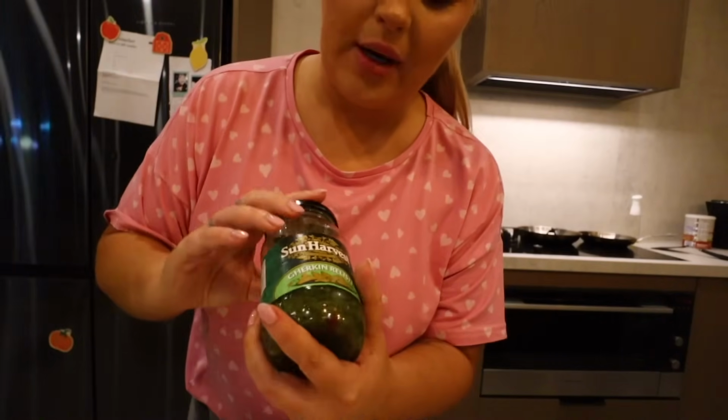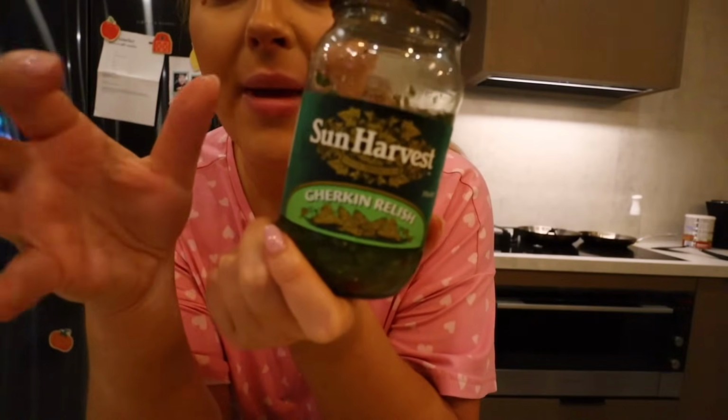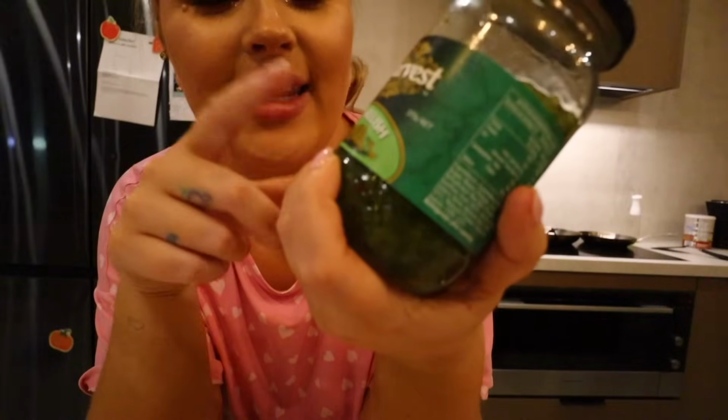This sauce, Cully's, I'm sure Hamish just mentioned Cully's in either the last vlog or earlier this vlog, I don't know. This is the double pickle burger sauce. Straight. It's like Big Mac sauce vibes. A little bit different, but it gives it the Big Mac flavor. And then a little bit of this. Now this is your sugar. It gives it that sweet Big Mac flavor, like the sweet sauce, I guess. The gherkin relish, I'd never tried this before my friend cooked this meal for us. It's so yummy. And then diced up onion, which I dice up in the Kmart chopper.